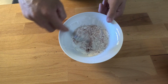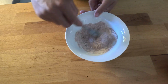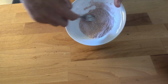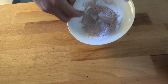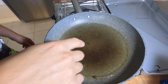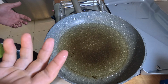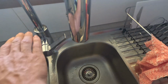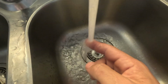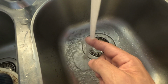Combining all ingredients until it's a nice even distributed colour. It should look something like this. Give your fillet a light coating and place into some hot oil. You can tell when the oil is hot when it's hot. Fuck! Run finger under cool water until pain subsides. This can take up to 1 minute.